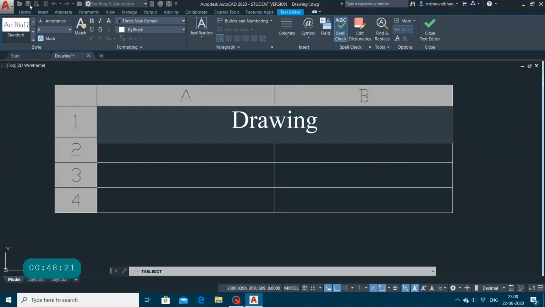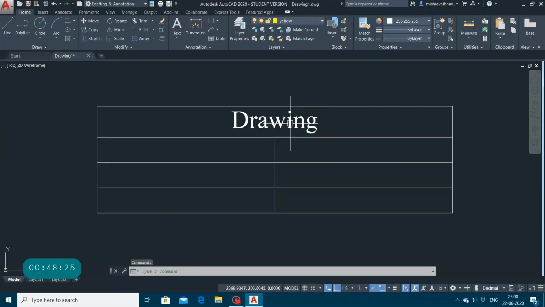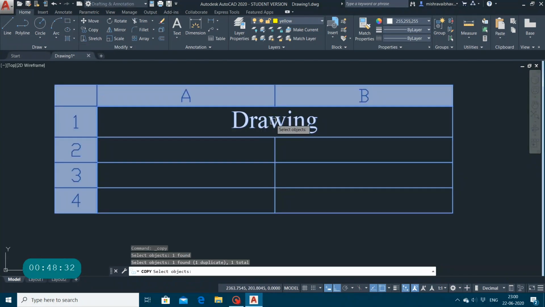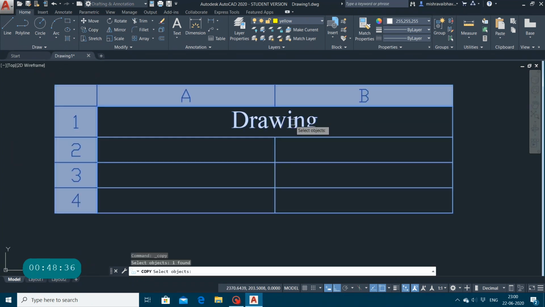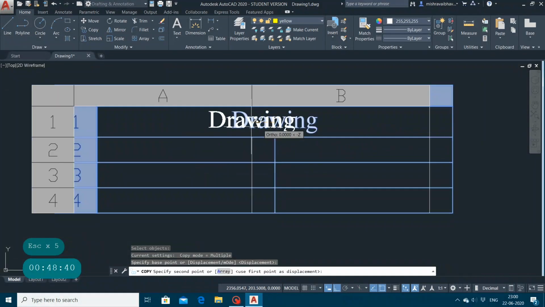Likewise, I want to change the text to Times New Roman, simple Times New Roman. So I have changed this to Times New Roman. Now you can enter the various aspects of the table here. Now the text editor is closed.